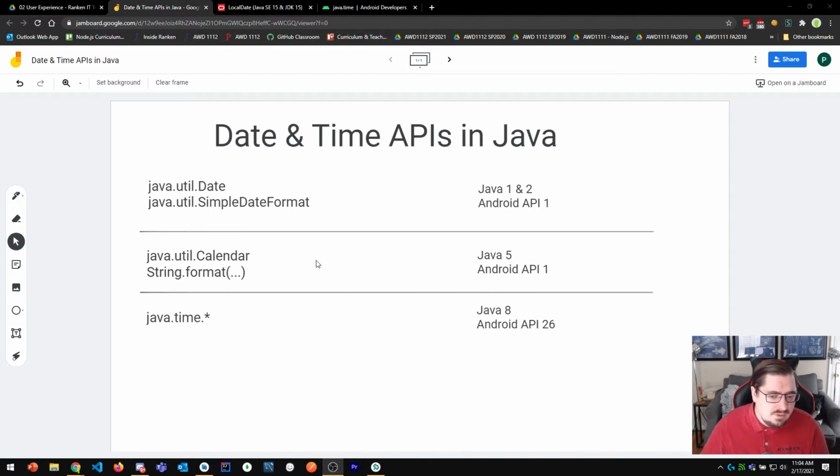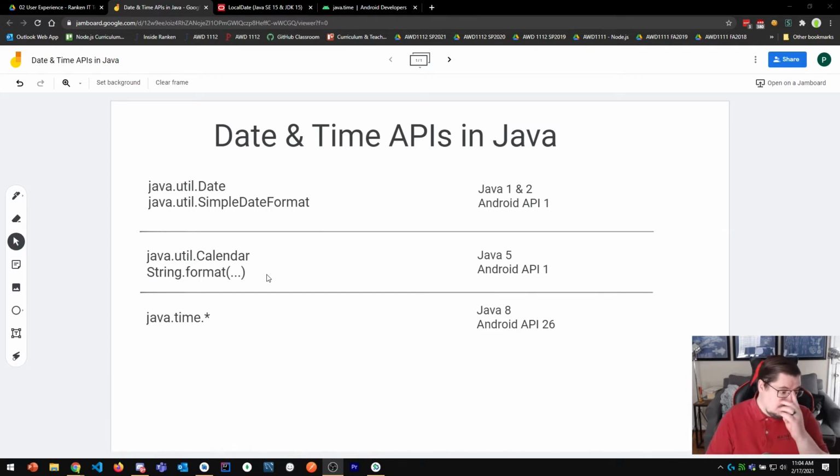Next up, in Java 5, we got the combination of the calendar and string format working. Calendar actually existed long before Java 5, but there wasn't really a good way to format it because simple date format only really knew how to work with date objects. So in order to format calendars, we now got string format.